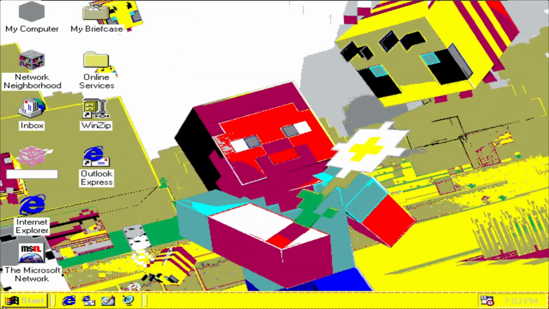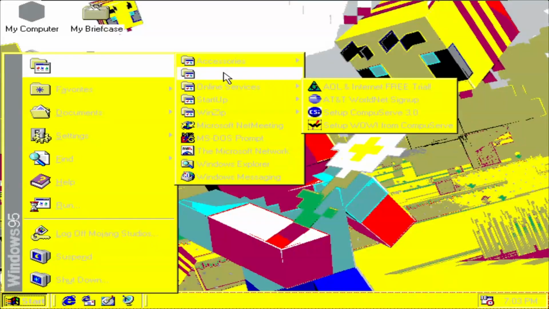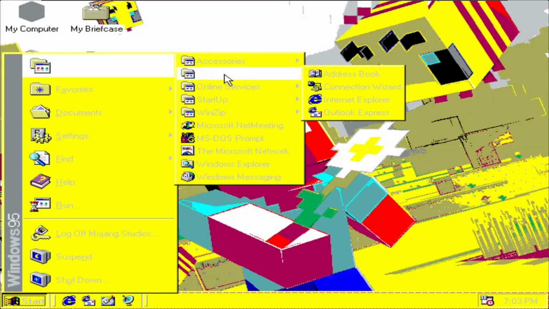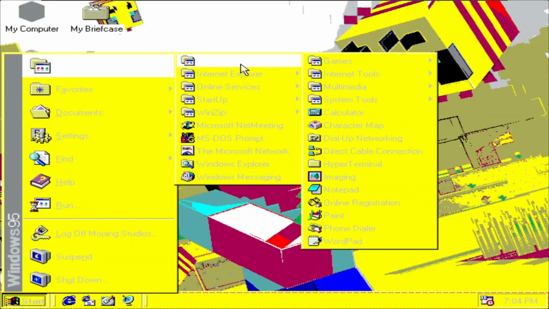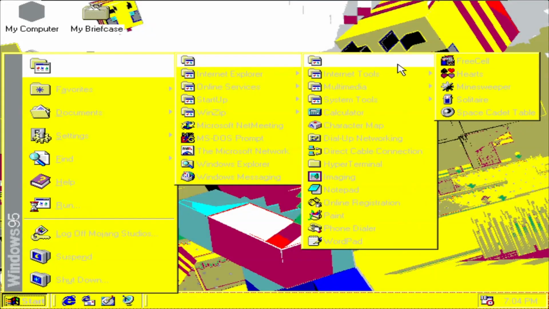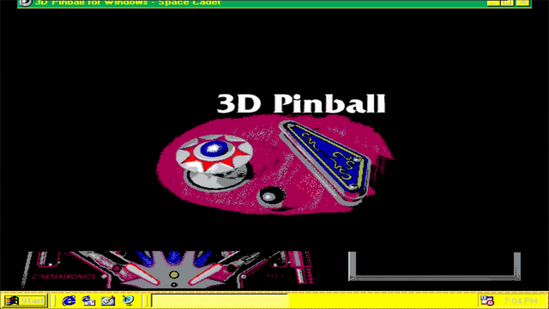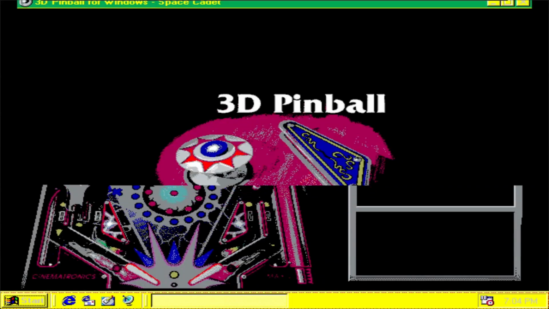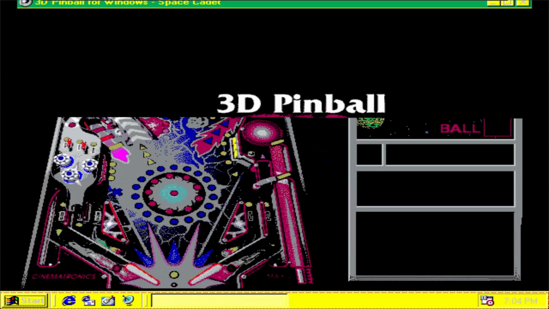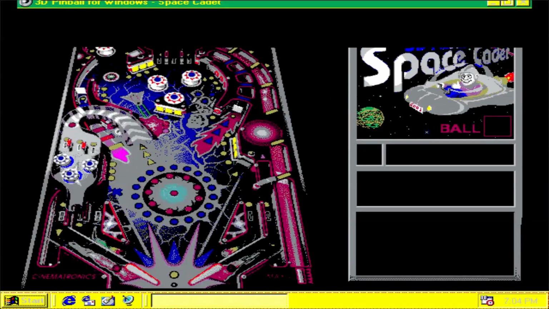recycle bin. And if we go into the start menu, we can see that in programs we have WinZip installed by default, which is pretty strange. We also have AOL Network Free, AT&T, CompuServe, and more CompuServe stuff. We also got games, the normal games, including Minesweeper, and we've also got Space Cadet Pinball, which is everyone's favorite game from Windows XP.